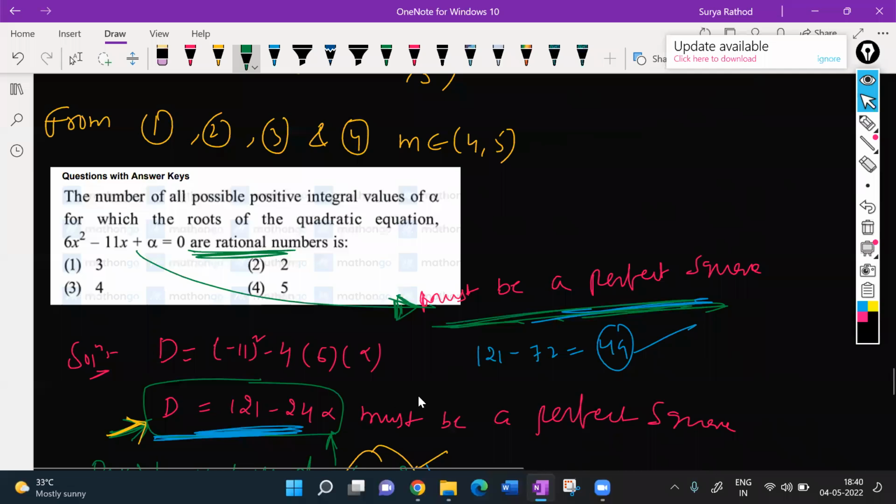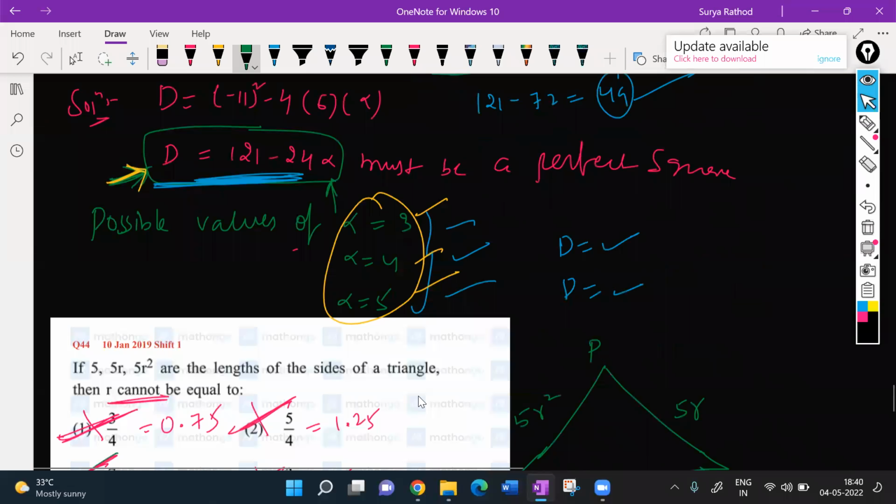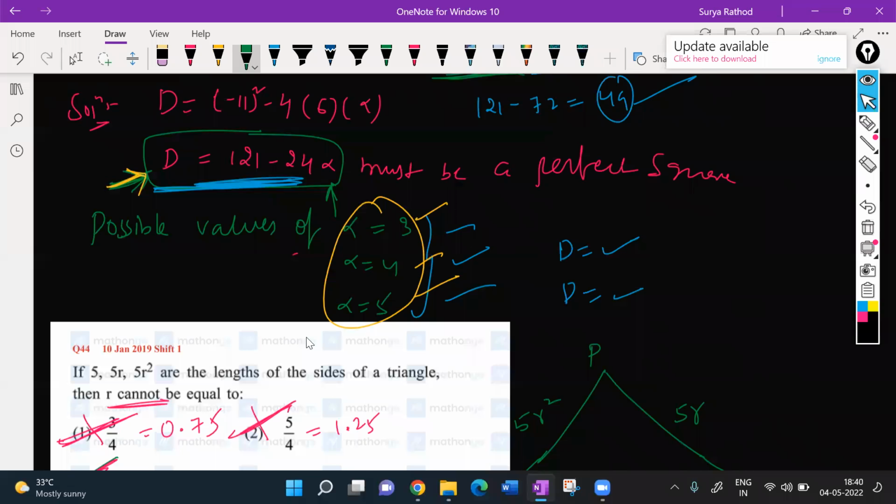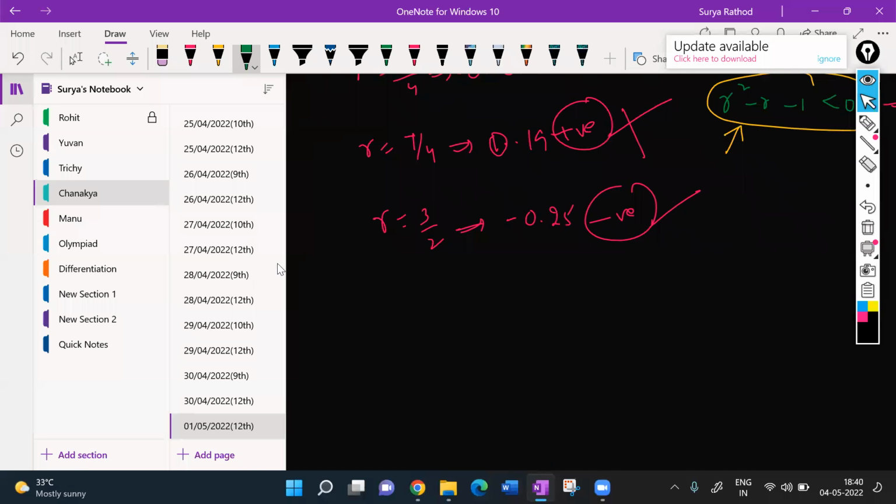So very simple question, beta. I'm sure you are not in a position to solve this type of question yet, but are you getting the point of what I'm teaching here? You have learned already, but you have to learn a few more extra concepts in order to solve these questions. Look at this, I'll show you now. One more question, not this one. I'll show you the importance of the topic.